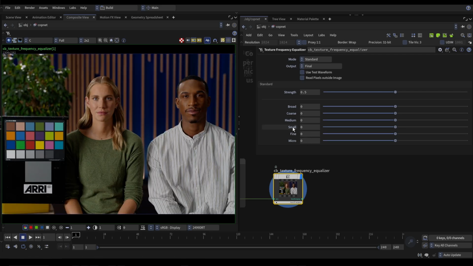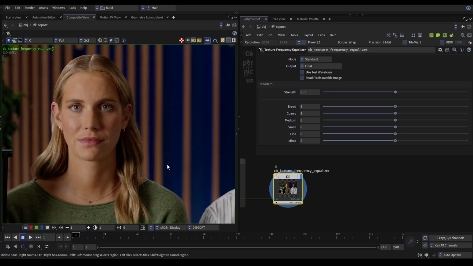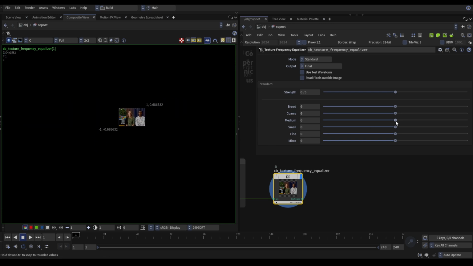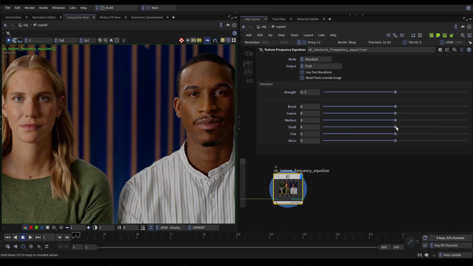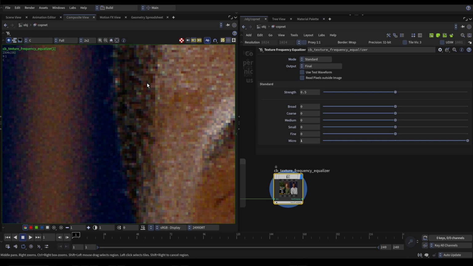As we take a look at the small, fine, and micro sliders, I'm going to zoom in a little bit so that it is easier to tell the changes that we're making. As a related note, when you're making texture-based adjustments, if you're viewing the image on a small screen, it can be hard to tell the difference. So I apologize if you're watching this video on mobile. Anyways, with the small slider, once again moving it to the right will sharpen detail of that size, and left will soften detail of that size, and turning it off and on to view the before and after. And same deal with the fine slider and the micro slider, which is even smaller detail than the fine slider. Be careful with these sliders, as it can be easy to accidentally accentuate noise in the image because it is of the micro and fine detail size.